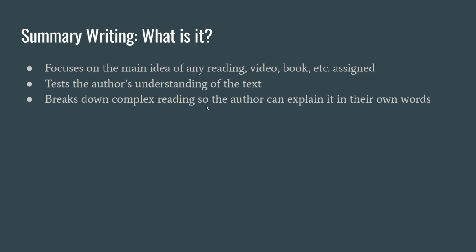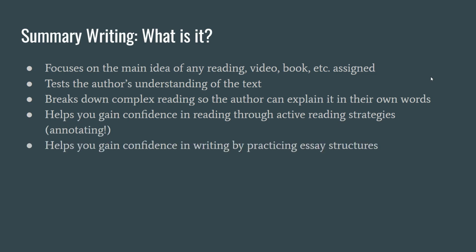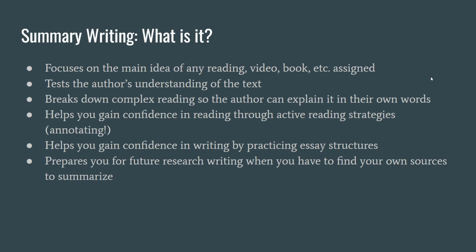It breaks down the complex reading so that the author can explain it in their own words. It helps you, the author, gain confidence in the reading through active reading strategies, meaning it puts all that annotating that you learn about to good use because you then turn all of those notes into a summary essay of what the reading was about. It helps you gain confidence in writing by practicing simple, not in a bad way, simple, focused essay structures. It keeps your essays very focused.